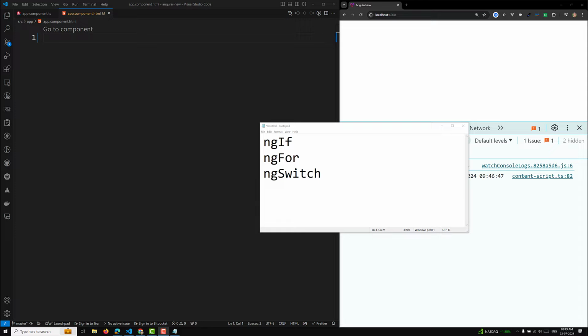Hosting a directive without a DOM element means, for example, if you do not have a DOM element and you want to add a directive to that, we need to use ng-container. This ng-container will not be present in the DOM. Angular's ng-container is a grouping element that does not interfere with the style or layout because Angular doesn't put it in the DOM. So use ng-container when there is no single element to host the directive. So that is one thing.